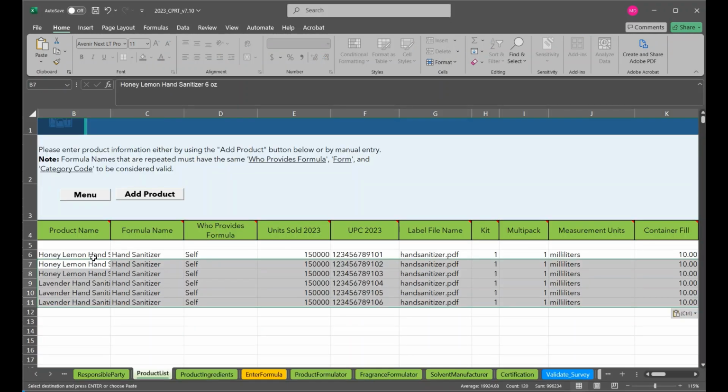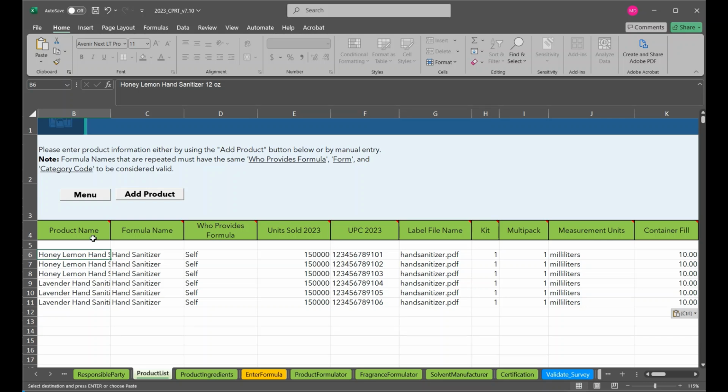And so you can see these don't extend. So if you look up here in the formula box, you can see that's the one we entered in with the pre-built form. If we go down, that's the same honey lemon sanitizer, but with a 6-ounce size. Honey lemon hand sanitizer 24-ounce size. Now we have our lavender hand sanitizers 12-ounce, 6-ounce, 24 ounces.